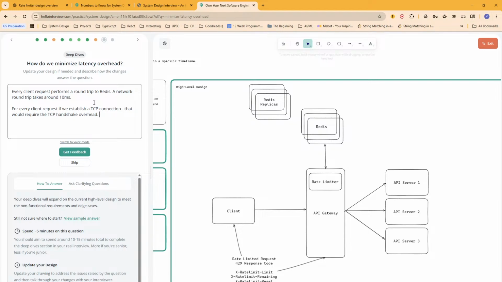Okay, so what we can opt for is connection pooling. This is a very nice topic. You can read about it separately.